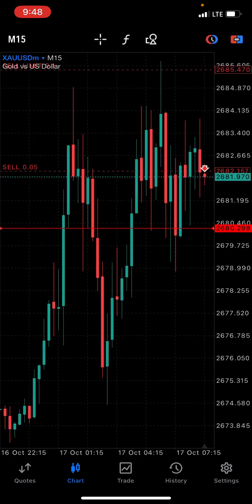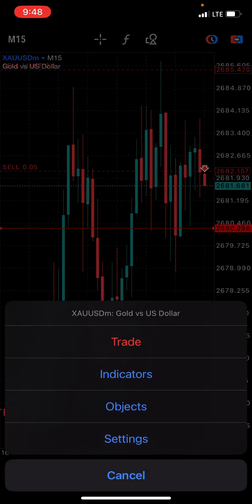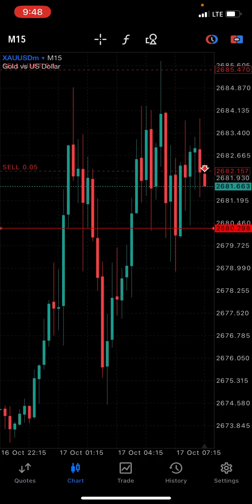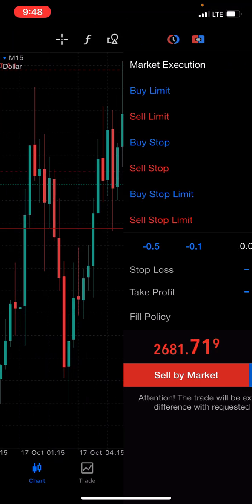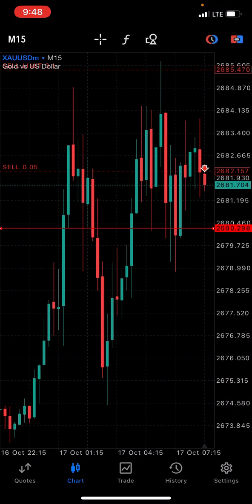And if you are expecting the market to come to a particular level down and you want to buy, you make use of your buy limits as well to position, or you execute it instantly. And if I want to make use of a sell stop, the market is already selling but it has not reached a particular price, so I can put that price there so that when it gets to this price, it executes. Let's assume I want to use this now. Currently, this is where the market is. So let me say when the market gets to 2680.29, it should execute another sell order.